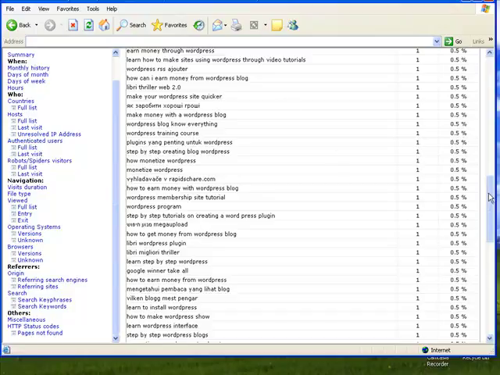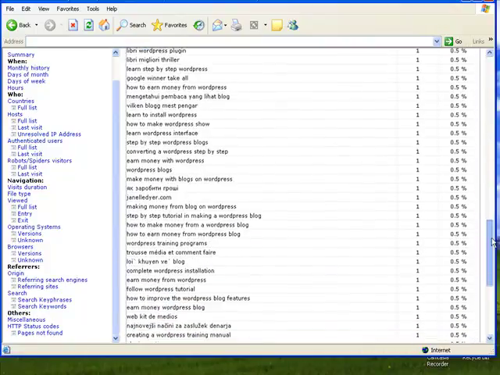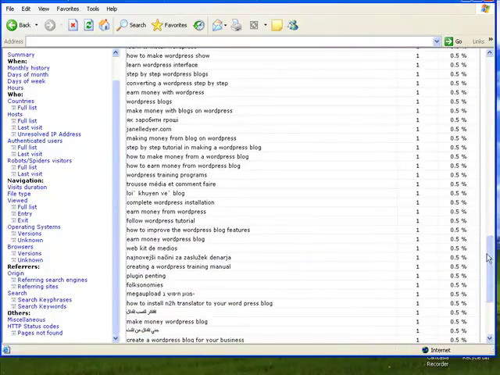So there's a lot of information here for you. A lot of information that will help you understand what people are finding your site from and how they're using it. But as I said, I would take some of these keywords and see how competitive they are and where I rank for them. Am I in the top of the search engines? Am I lower down? Not fussed either way, but if I'm lower down, then it may be worth my while ranking higher. If I go and check on Keyword Spy or SpyFu or even Word Tracker and see what sort of traffic these keywords are getting, then it'll give me a good idea of whether I want to be ranking higher for it and put the effort in.